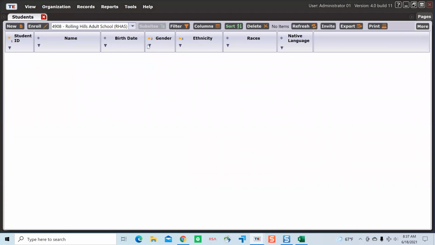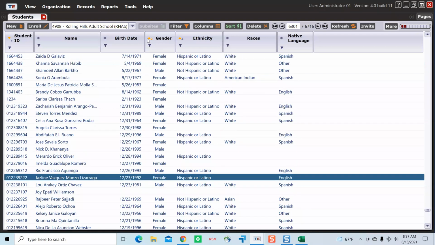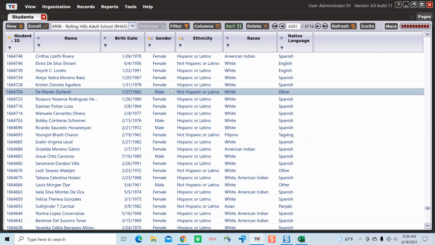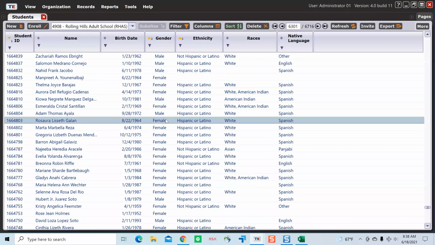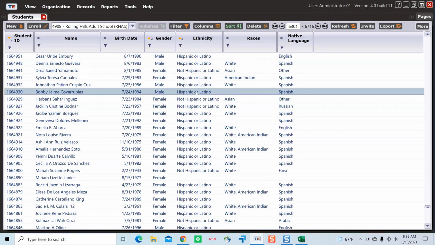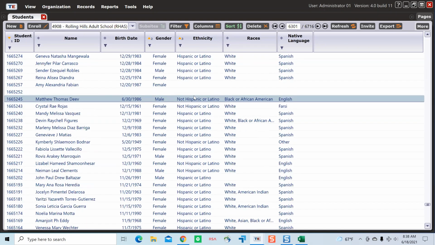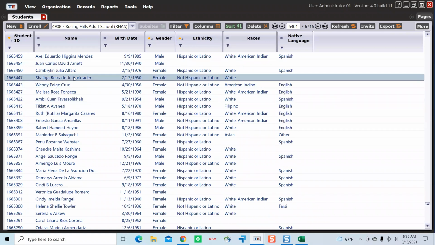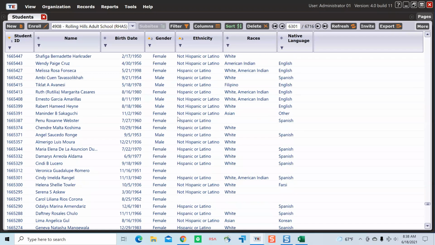We can do a little refresh. And this is being sorted by student ID now, and then the second sort will be by gender. So if you notice here, they may be grouped by female, and then all of a sudden ethnicity comes in with the sort. So you have this sorted also. So you can have multiple sorts if you want. If you have a large list and you're trying to keep your data a little bit organized or see some relationships, you can sort it by multiple sorts.